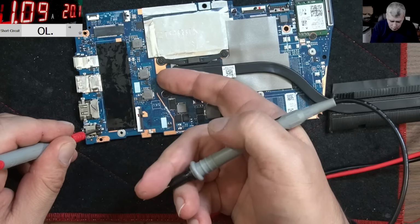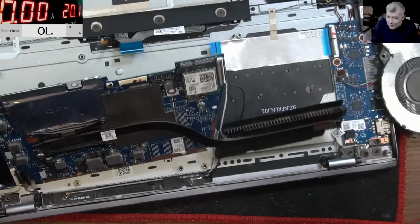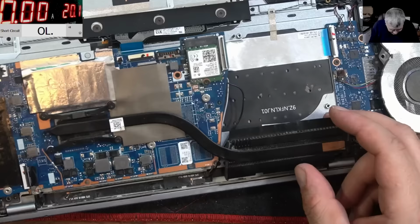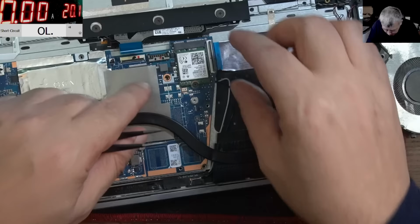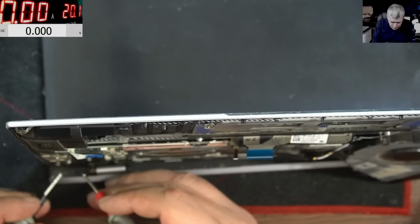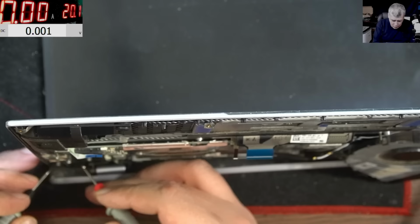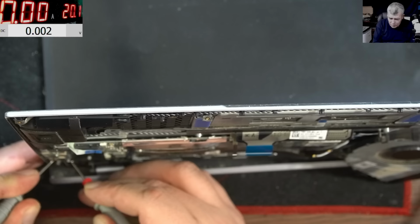What? Wait a minute. What's the catch? Okay, the laptop is working? So what are we doing here? No. It's not coming on, only the power supply. Why? We tested together.